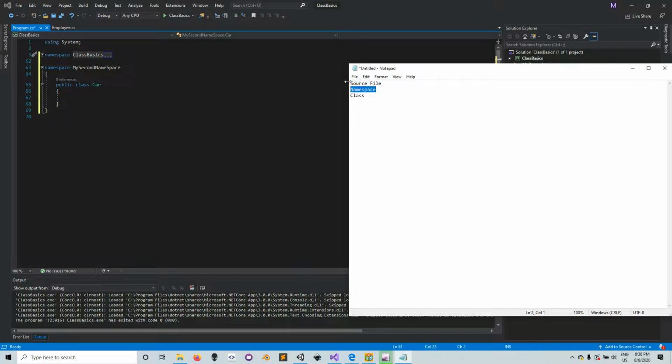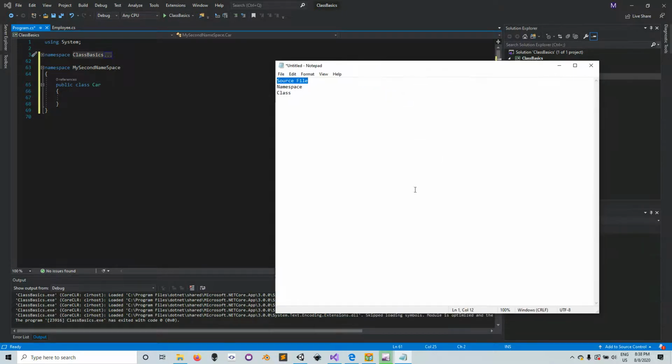A source file, like I've been explaining, is just a normal file, just like the text file you create when you open up Notepad. Whatever text you write and save, you usually give it a .txt extension, which means it's just a text file.